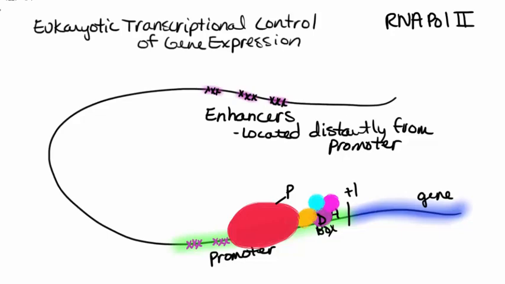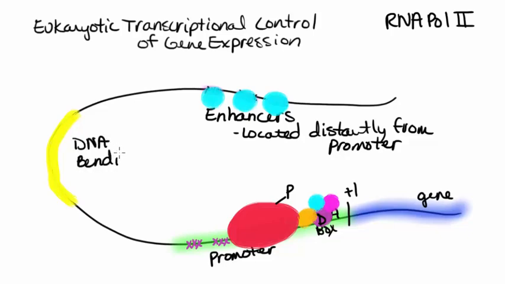So what's going to happen with the enhancers is that they're going to be bound by transcription factors, transcriptional activators in many cases. And when those bind, then we also have proteins that are going to bind here and help us to really bend the whole DNA molecule. So these proteins, what I'm showing in yellow here, would be what we call DNA bending proteins. And the DNA bending proteins are going to do just like it sounds. They're going to be actually bending the DNA molecule. And when they bend the DNA molecule, it's really going to close this gap that we see right here.